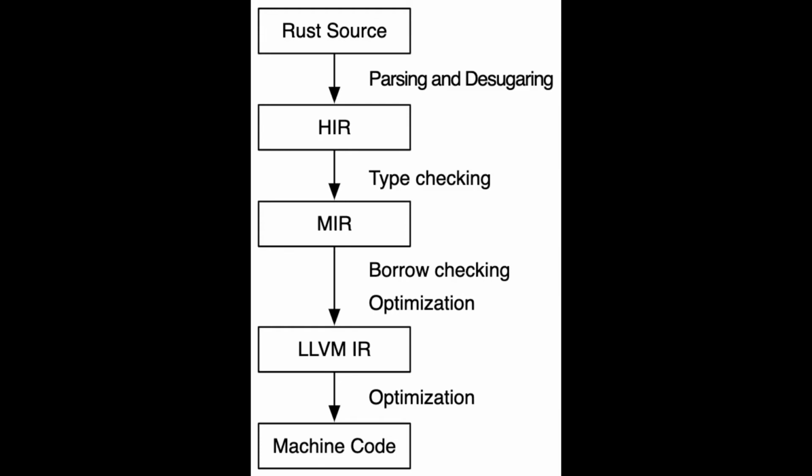Because knowledge of blocks is trivial, lexical lifetimes are much easier to implement in a compiler than knowledge of data flow. So the compiler had to be rewritten in order to introduce and use a mid-level intermediate representation, or MIR. The borrow checker, also known as borrowck, had to be written to use MIR rather than an abstract syntax tree, or AST. The borrow checker's rules had to be refined to be finer grained.